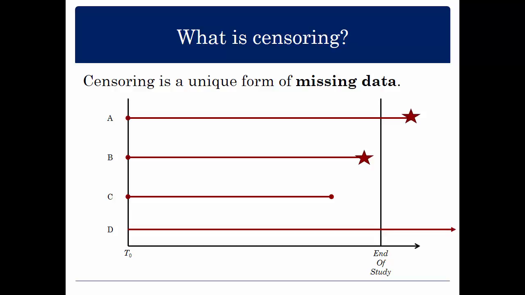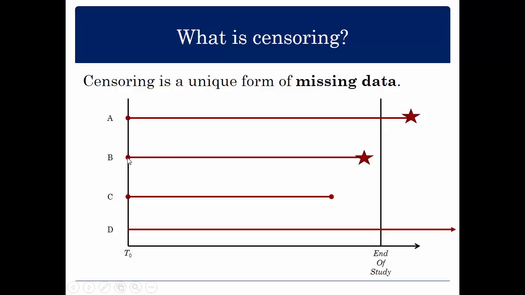So we'd have some level of information, but not complete information on each subject. So here for subject A, we were able to follow them over the entire study period, but we actually are not allowed to know or to track them after the end of the study period. They may have had the event 2 months later, but it will not be included as information in our analysis. So they would be censored at the end of the study. The time would be recorded, and then we would record that they did not have the event.